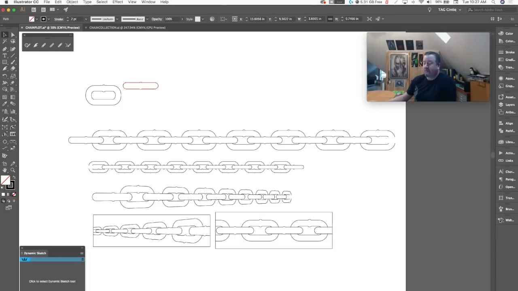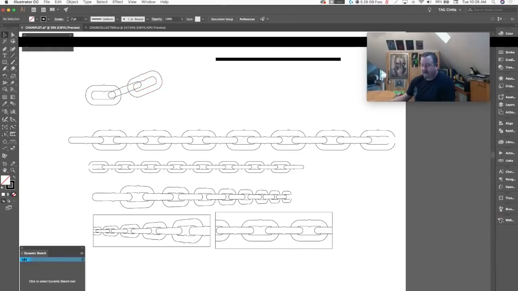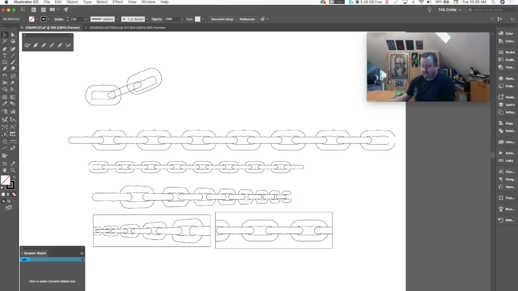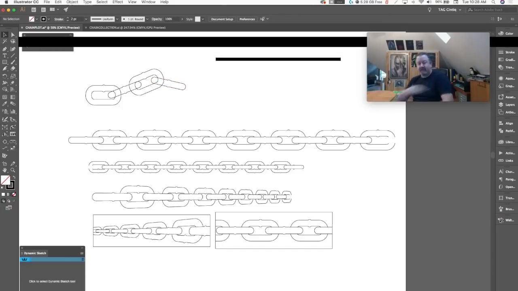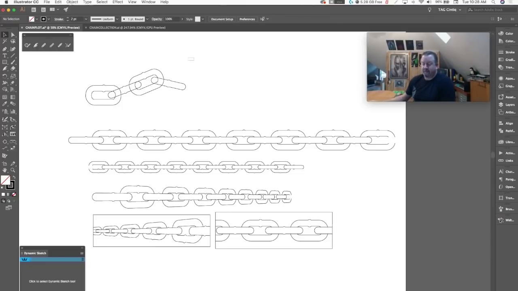If you want the links to move around, I've created these just individual ones, and you can pick this one, you can copy this one, and just move them around and put the links however you want to put it. And now we'll do this one here. You can change the size and pitch if you want. You can make the chain links do whatever you want. If you want to make it easier and clean it up, it's really easy to do.